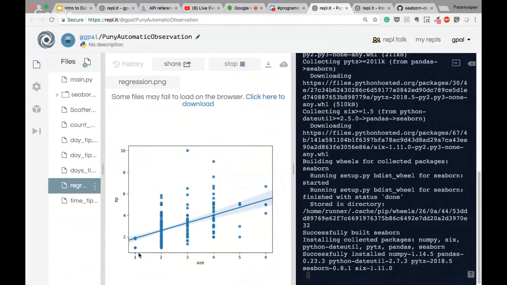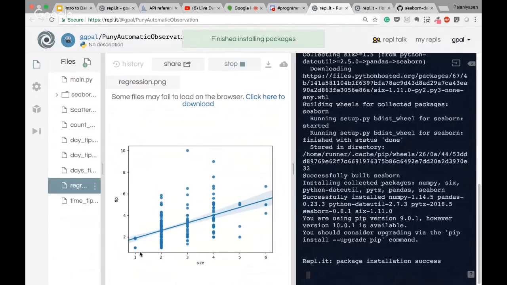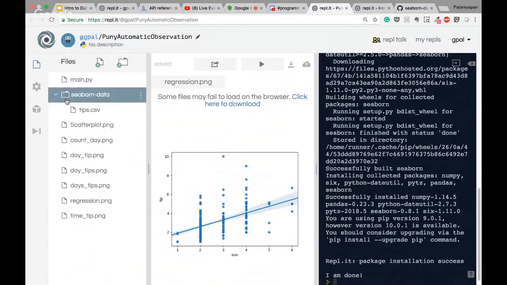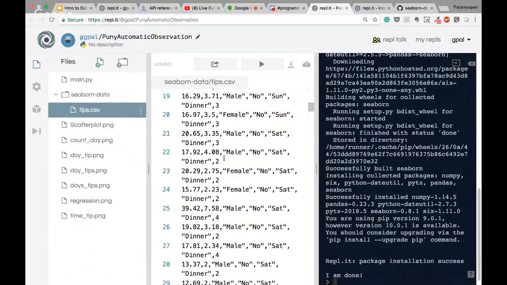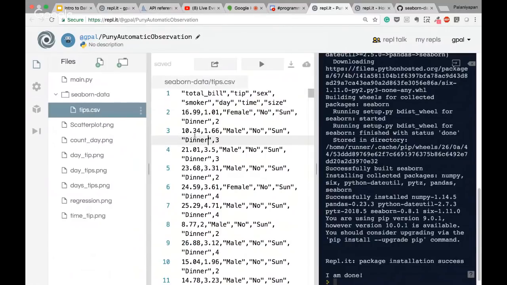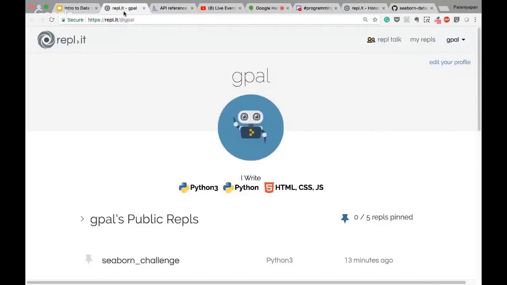We're doing a regression analysis of the size and the tip. What we find is that as the size of the group increases, the tip also increases. That makes intuitive sense. To be clear, this data set is fairly limited. There aren't that many rows or columns of data. Now I'm going to show you how you can upload your own files so that you can do your own analysis. That's what we're going to cover next, but I just wanted to give you a sense of how you can plug in different values and try it out yourself.